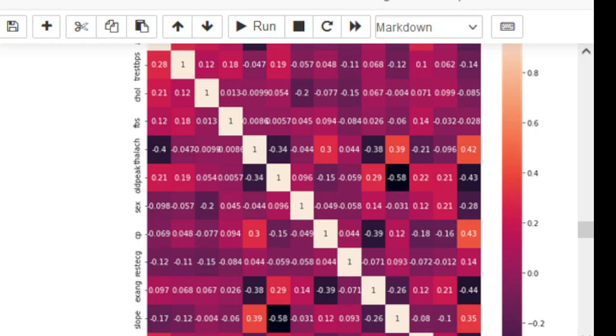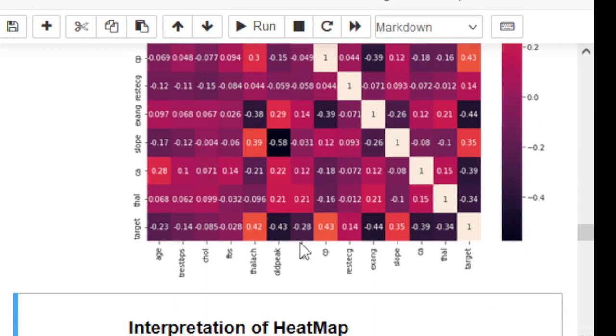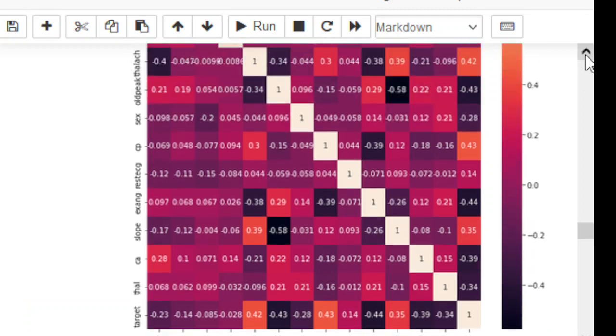If we interpret this heat map, how do we interpret it? If we look at the x-axis: age, chest pain, CP, etc. All the features are listed on the x-axis. Similarly, all the features are listed on the y-axis also.